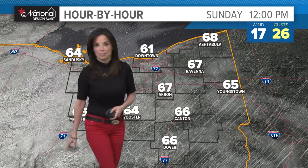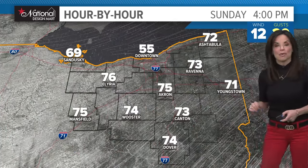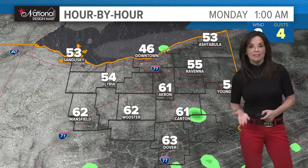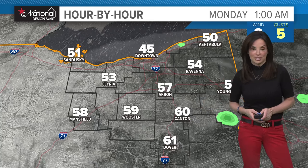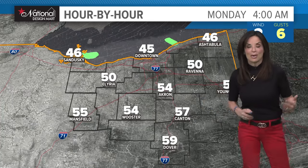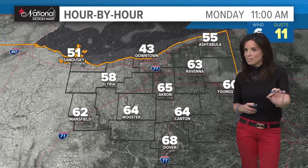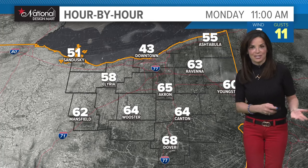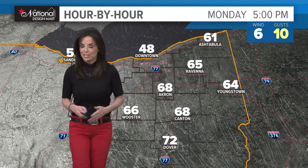Maybe you're going to the Guardians game — whatever the case may be, just know there is that chance for some showers and storms. On our forecast, we'll see these pop up later in the day, early in the evening especially, and then as fast as it's there, it fades — so it's really going to be a short-lived thing. As we get into tomorrow behind the front, it will be a little bit cooler, but by cooler, seasonal — we'll go from 70s today to highs tomorrow in the 60s.